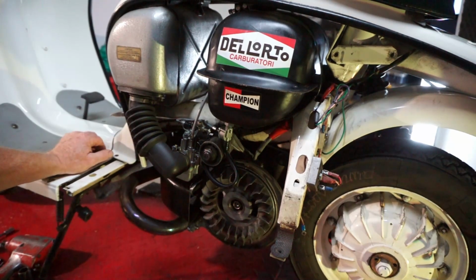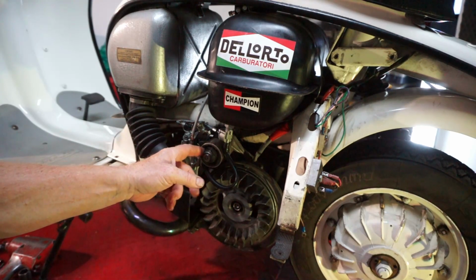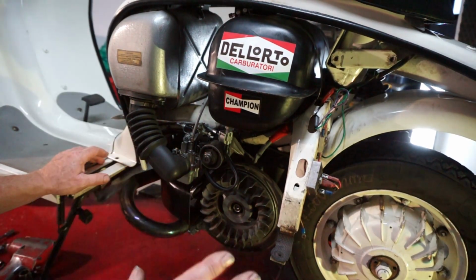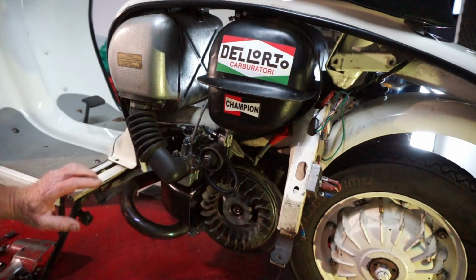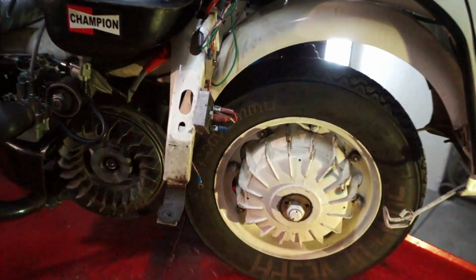Yeah, the more and more we look, the more things we find that aren't right. The engine mounts have been put in the wrong position, just silly things like that. It's got a really homemade lock washer on the rear hub. Let's have a look at that. Let's have a zoom in on there.